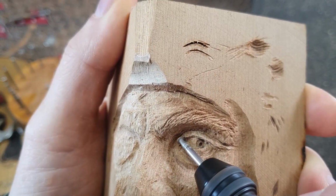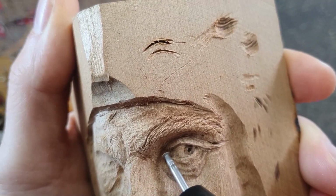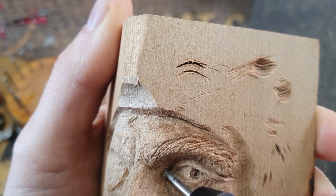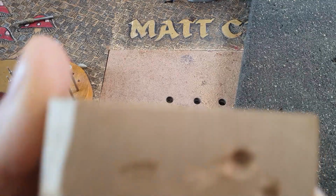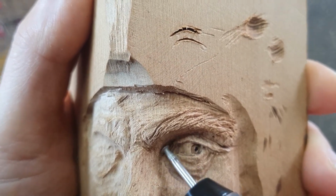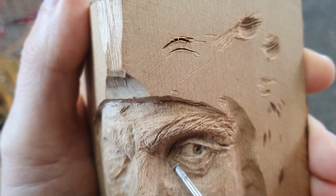Oh, I don't know what I'm doing here. I've forgotten what I did. Oh, that's right. I'm trying to put in a line. It's not really working out that well. So I put in a line on the top, and then I'll try and join up that line on the bottom to the top line. Something like that anyway. My cameraman is terrible as well.